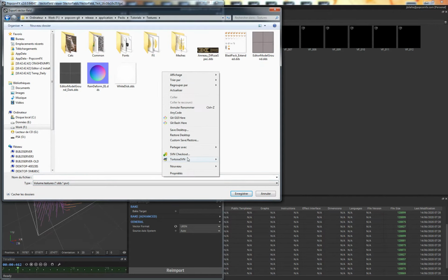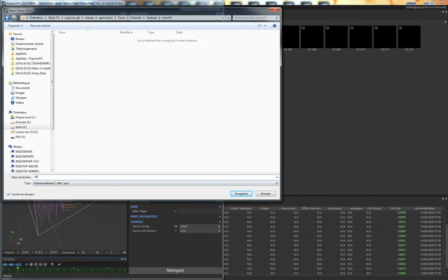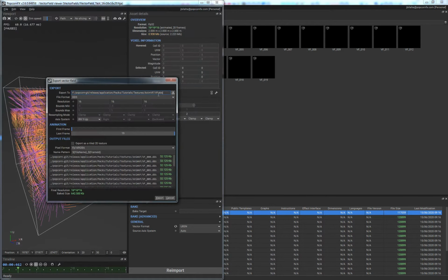So let's say I do an animVF folder here as well. I will save it as a texture named VF. Here you can change the extension and choose different texture formats, for example PNG or TIFF. Note that if you change the texture format here compared to the one you picked in the Explorer window, you will also have to change the extension. If you don't, you'll simply get a warning about a suspicious format telling you that the extensions are mismatching and that you need to patch it.